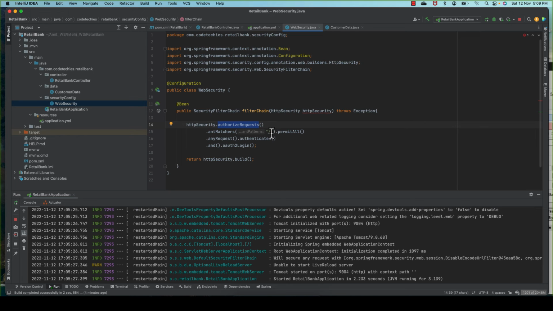Apart from that, any other request should be authenticated with OAuth2 login, and because of that it will redirect to Google to do the authentication. And that's the HttpSecurity filter chain.